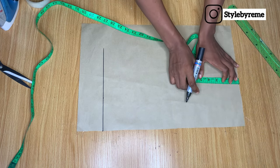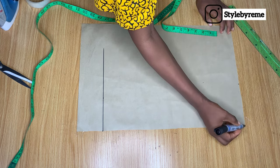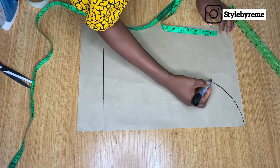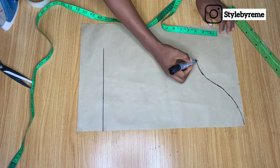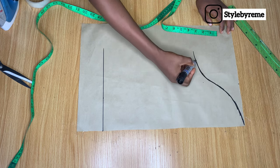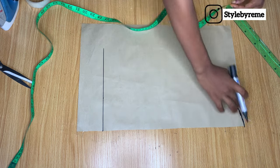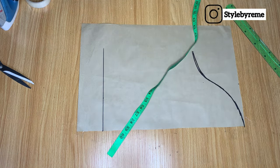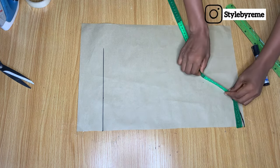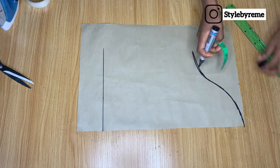I'm going to come out by five inches and mark it, then come down by another five inches as well and mark it. Now I'm going to come down from the top of my sleeve and make a curve with my free hand, going down on that curve towards the five-inch point. On this curve I'm going to divide my armhole measurement by two, and that divided by two is actually eight inches, so I'm going to mark it on the armhole area here.